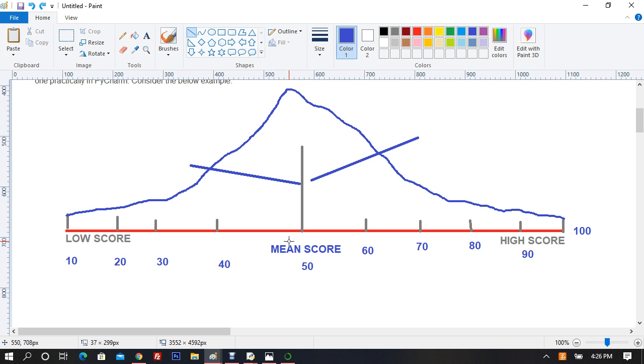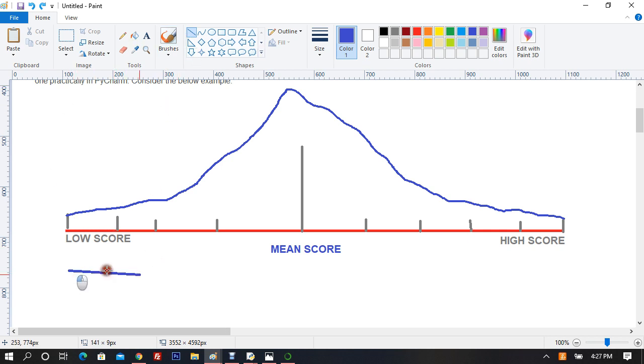Or for example, if I say this is again standard deviation, and this is girls and this is boys, high to low, I want all equal. If I have to check whether girls and boys are getting equal education and training in my school, I want boys and girls to be equally close to the mean score.